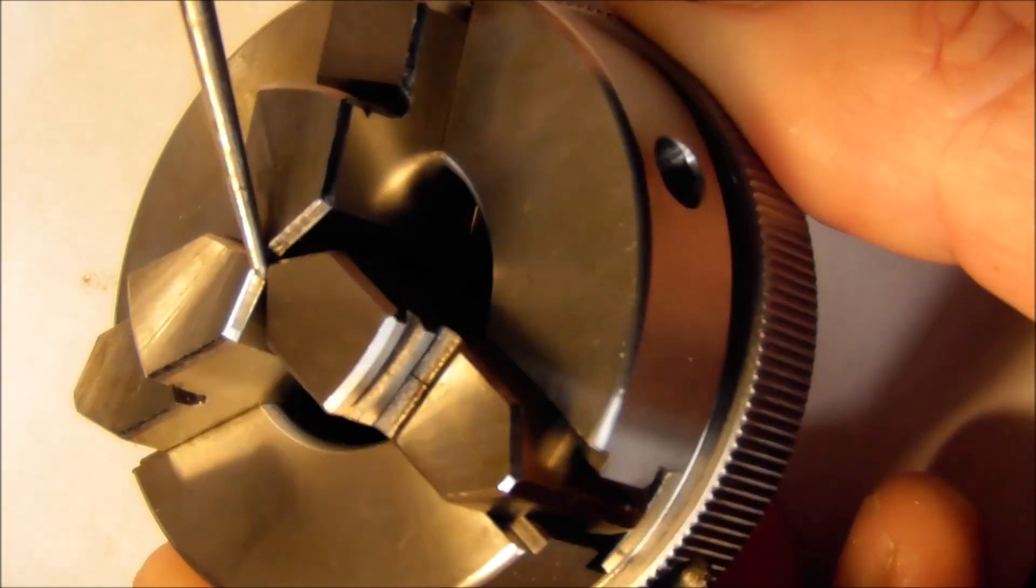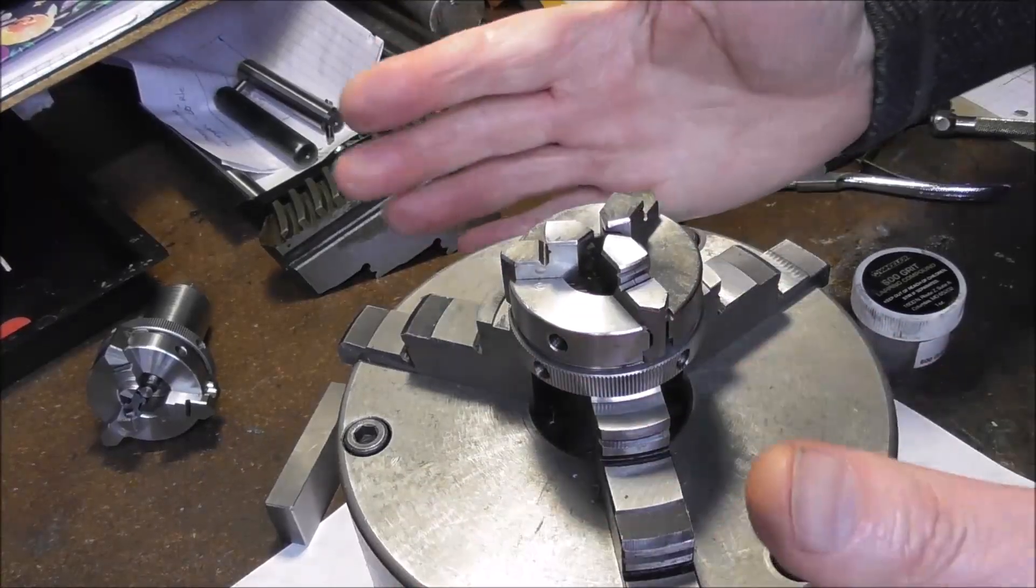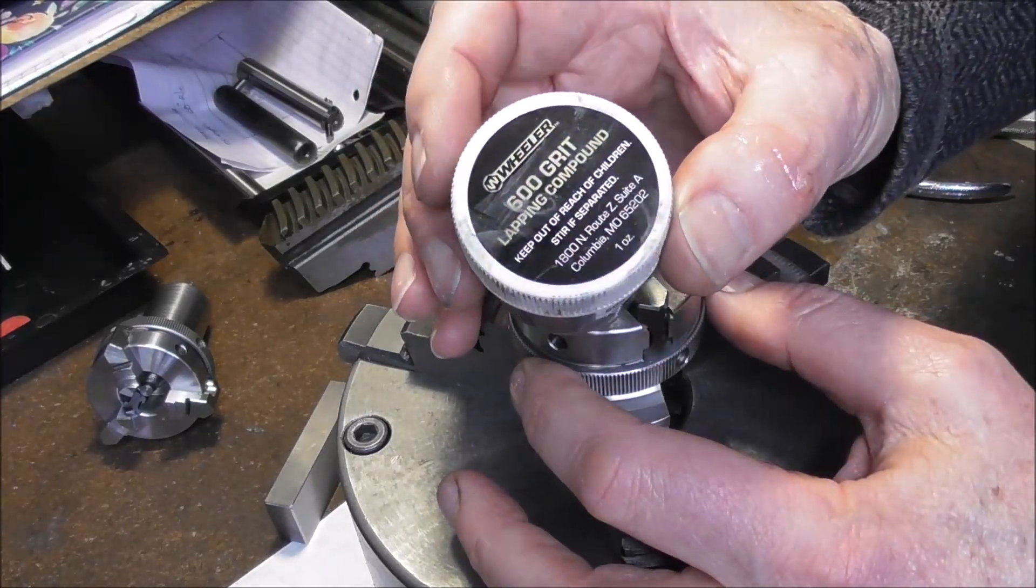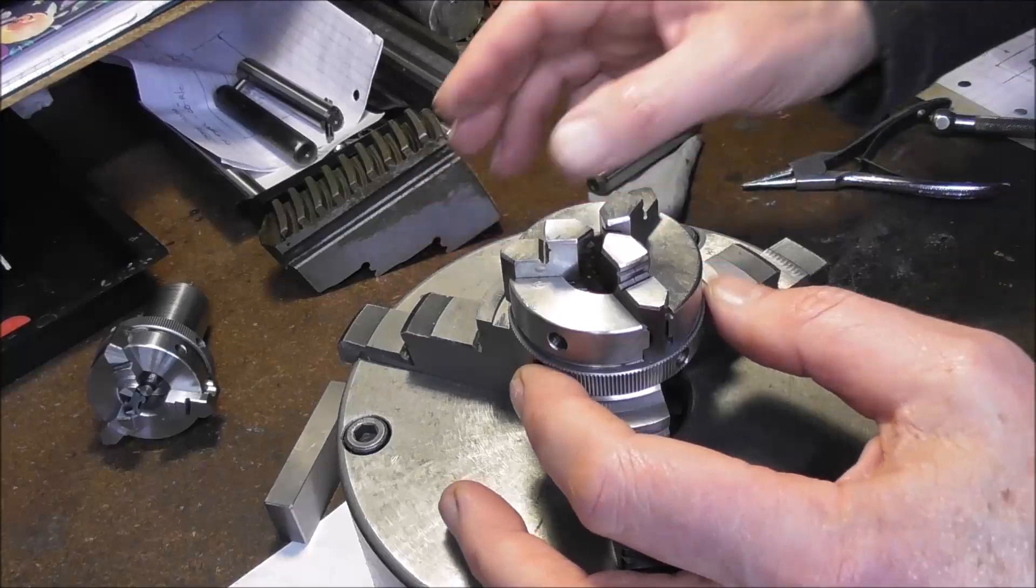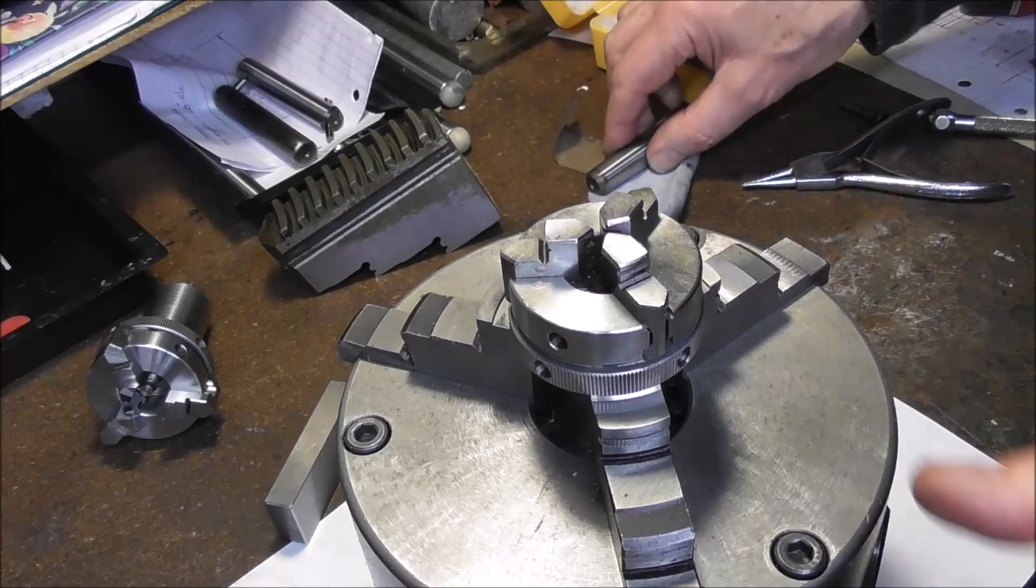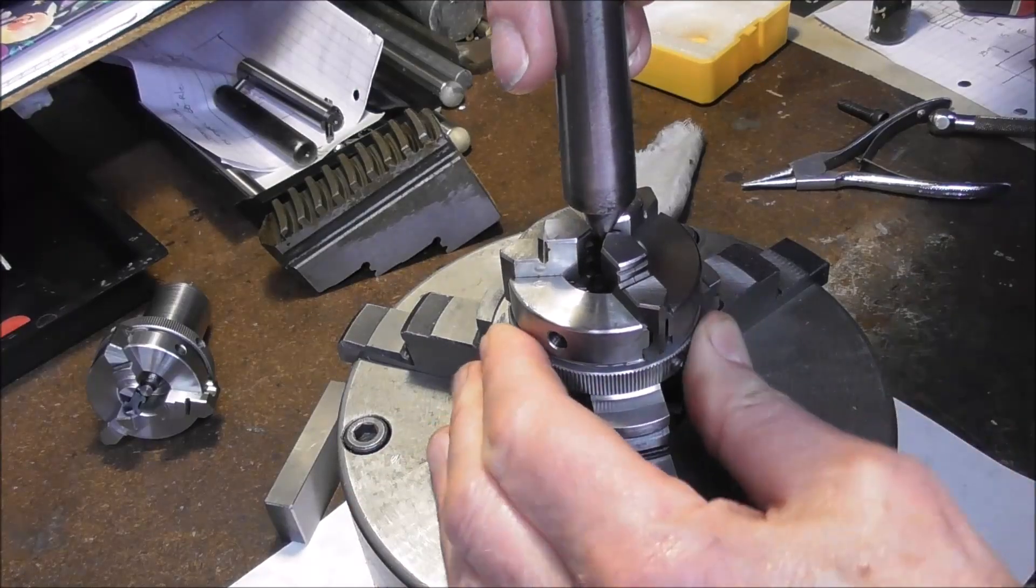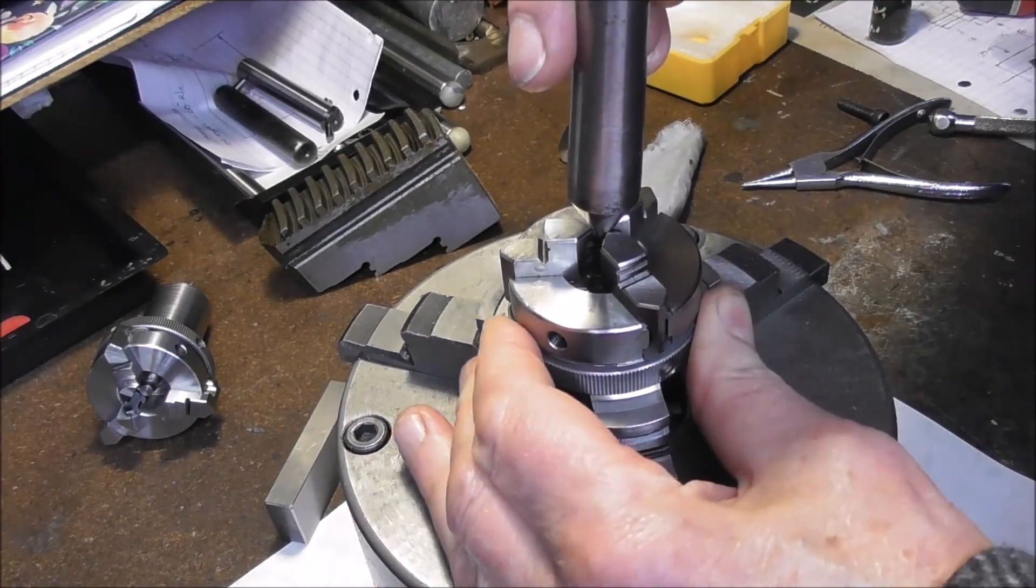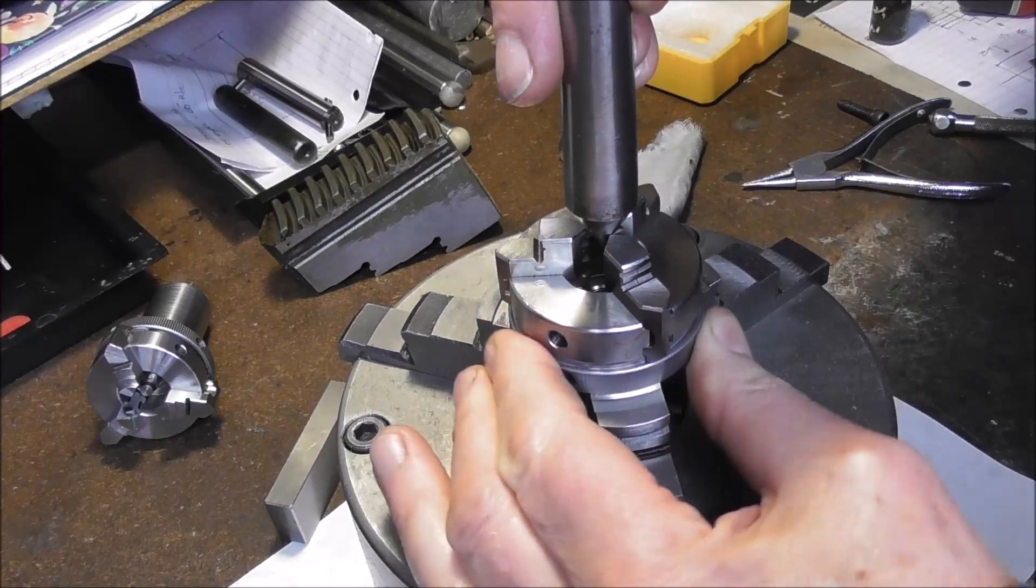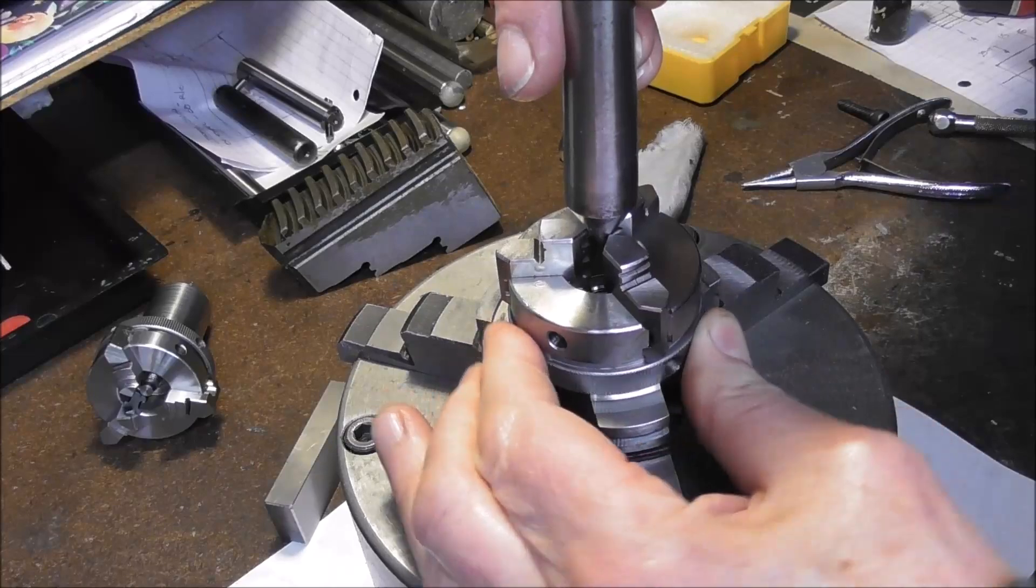So I'm holding the little chuck in a bigger chuck on the bench. I've put some 600-grit lapping compound on the scroll, and you can hear it's making that grinding sound. I can push the jaws outwards so that they bear against that little—the teeth on the jaws bears against the scroll. And now I can just work it backwards and forwards putting a bit of pressure on the scroll in different positions.